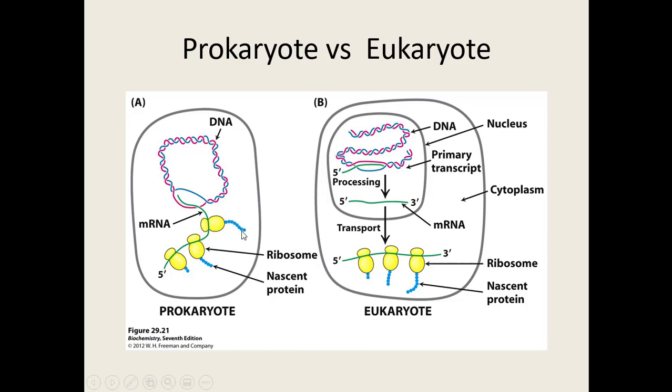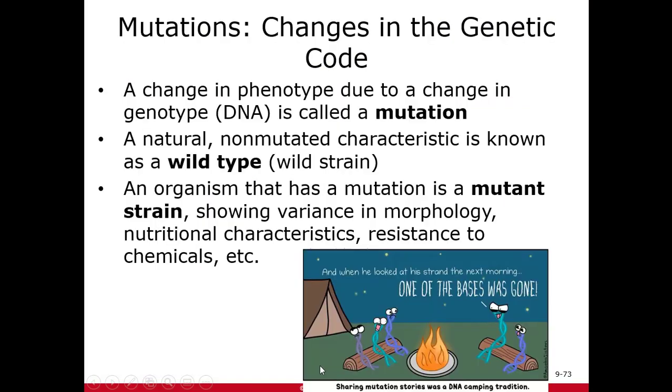Now, when something happens to DNA, again, that sequence, the A's, the T's, the C's, and the G's are very specific. So if anything changes the DNA sequence, you have what's known as a mutation. Now, non-mutated DNA is known as wild type or wild strain. I always like to think it's the normal wild DNA you find out in the wild. No changes happened. However, if an organism has some type of change in their DNA, we call it a mutant strain. There's been a mutation that has happened with that DNA.